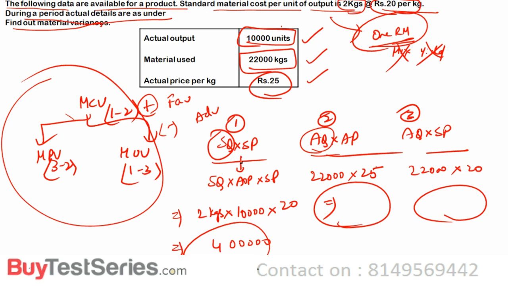You got it, guys? So this is another video, guys, where I try to explain you the basic concepts of standard costing. We'll go with part 3, where I'll try to revise this material variances one more time, and we'll try to solve a little bit bigger problem. So I hope you guys have enjoyed this video.